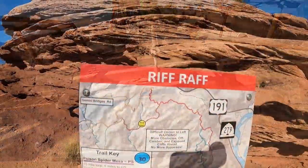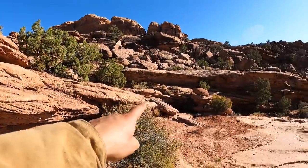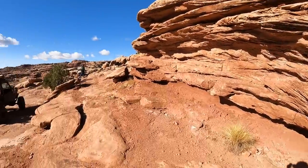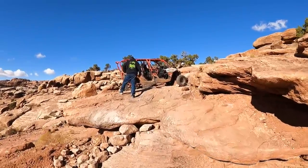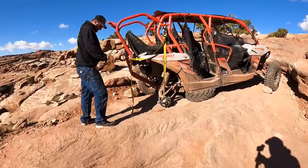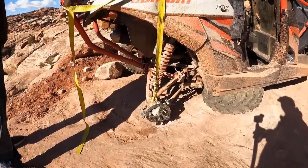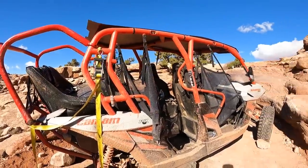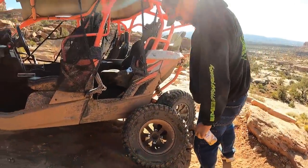So here we are, right at the old riffraff, which is right there. However, this is the bypass, which is absolutely not any easier. Looks like all the studs are broken out of the hub here. Okay, that's a sparing tire.